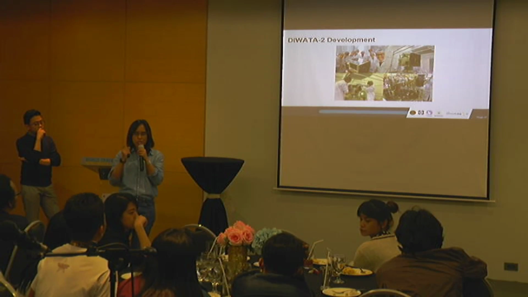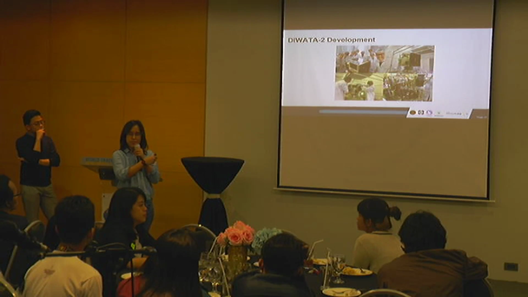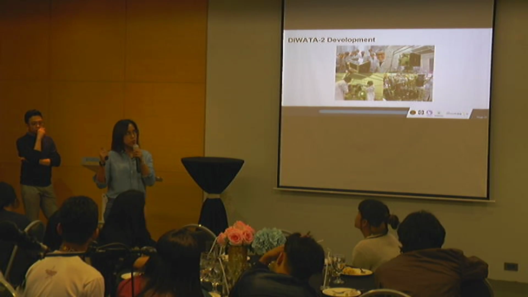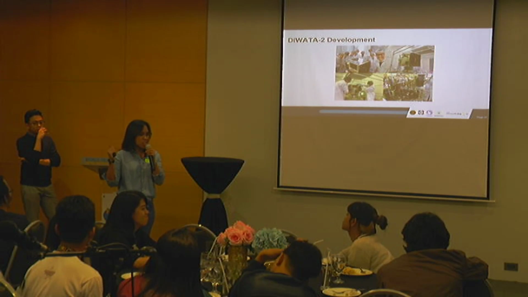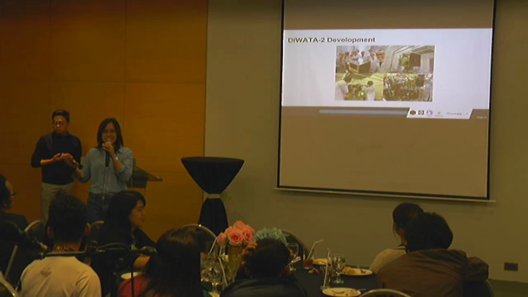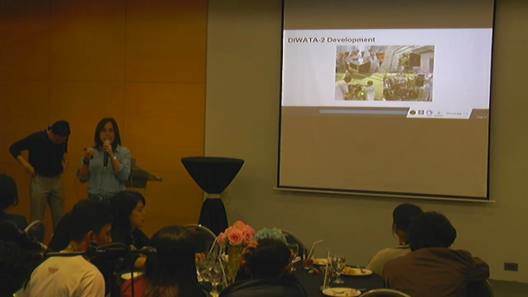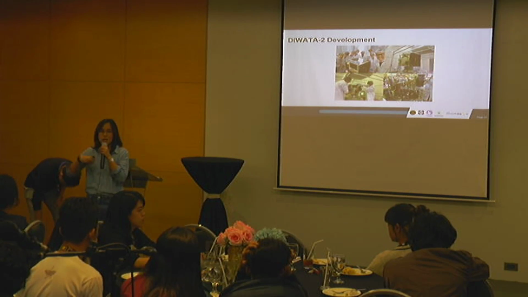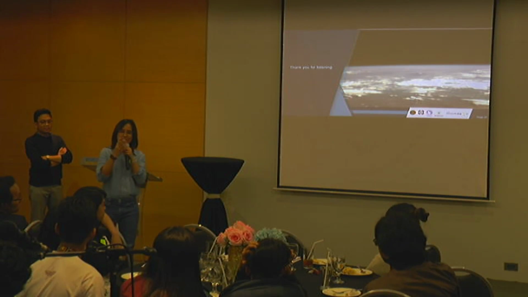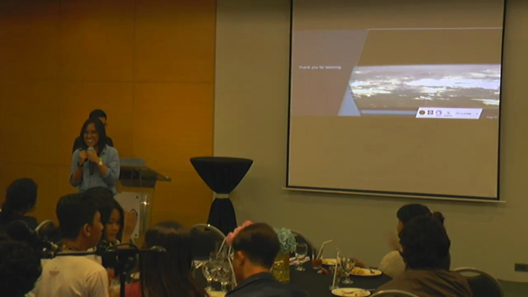What we're doing now is we're also developing Diwata 2. This is just some images of the tests being done now. I just arrived last night from Japan, and we've already done vibration tests. As Delberg showed earlier, the satellite undergoes different tests to make sure that it will work once it goes up to space. That's my presentation. I hope you did not get bored.